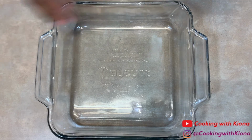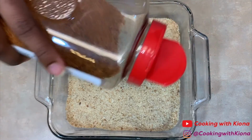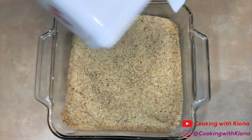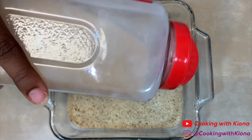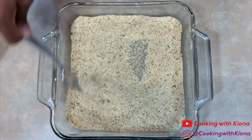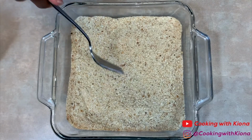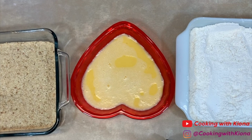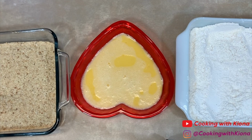In another small square pan, add some breadcrumbs. Season the breadcrumbs with Cajun seasoning, pepper, onion powder, and garlic powder. Then mix until everything is well combined. Pour your egg mixture inside of a small pan as well, and then you are ready to start coating your seafood.